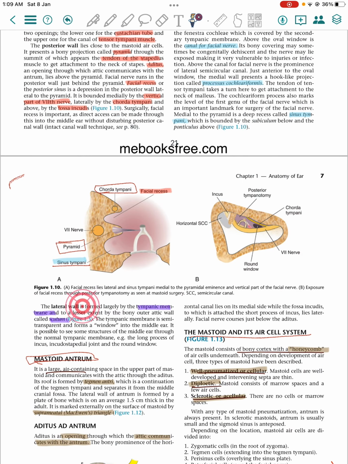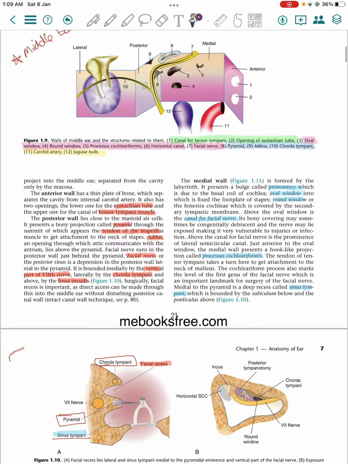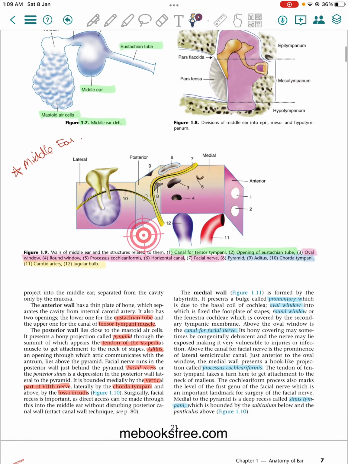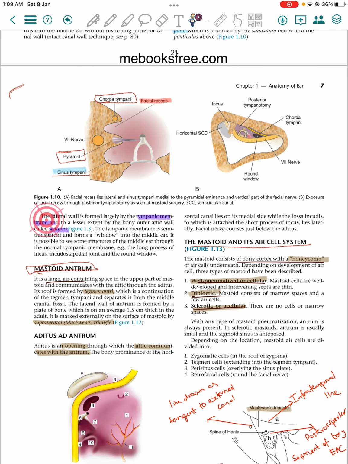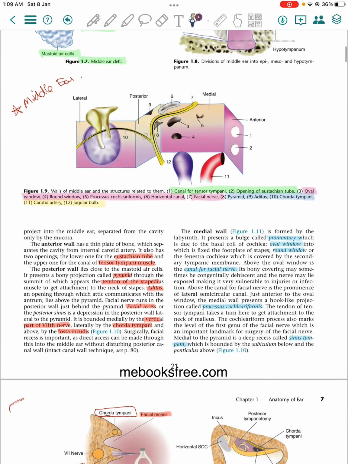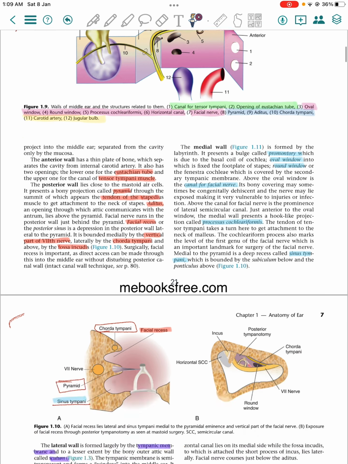This is the lateral wall, as I said, this is the lateral wall. This part is taken away. The lateral wall is formed by the tympanic membrane, and it contains the bone ossicles, the tympanic membrane, and the scutum, which comes here. It is the tip of a bone above the tympanic membrane.